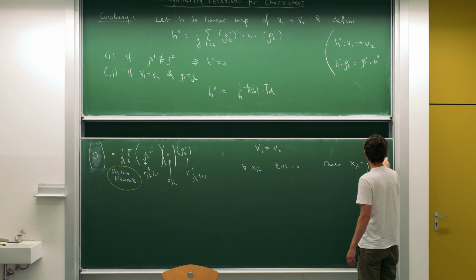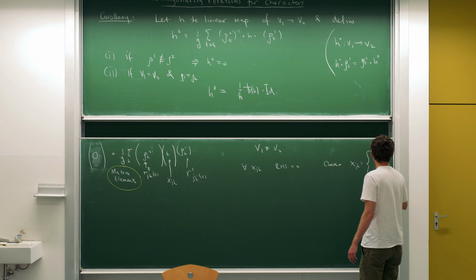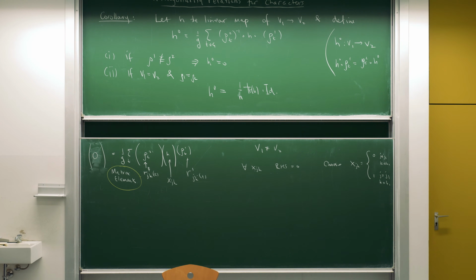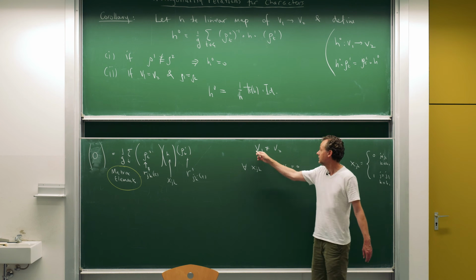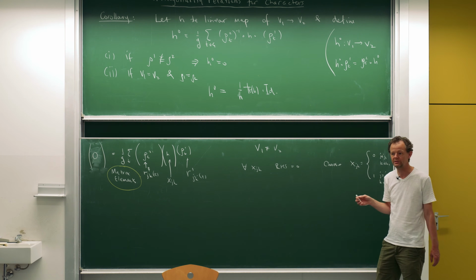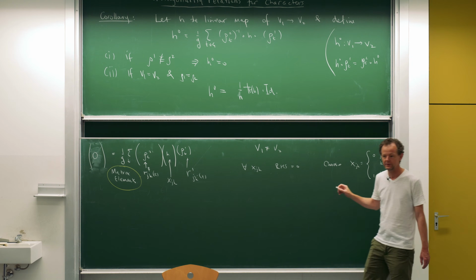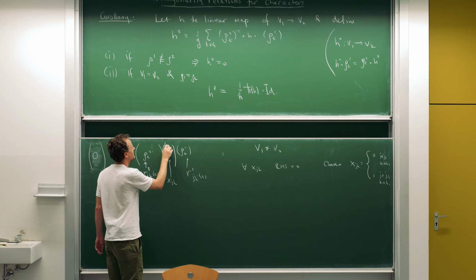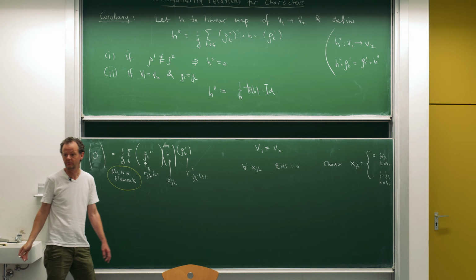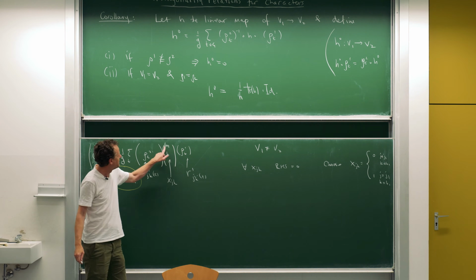It is 0 if j is not equal to the special j1 and k is not equal to the special k1, and 1 if j is equal to j1 and k is equal to k1, the special one. So we've got dimension of V1 times dimension of V2 choices of where we can put that number 1. We could put the number 1 here in the first entry, we could put the number 1 in the second entry, and so on. So we've got lots and lots of freedom to put a number 1 in here.